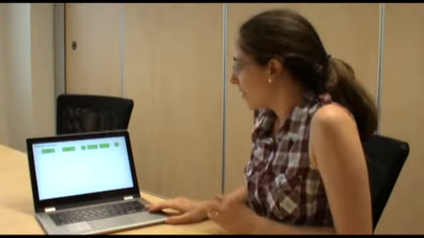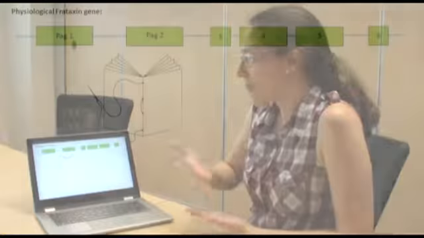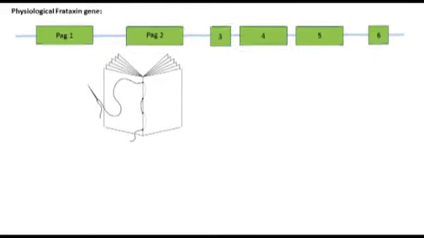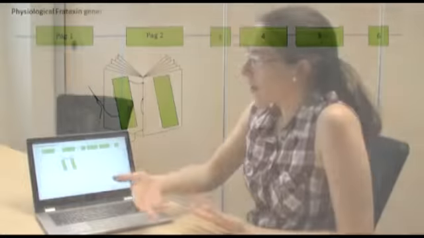So to try and explain it a little bit better, I think I could make this parallelism about the fact that these green blocks, which are called exons, can be compared to basically what's written on every single page of the booklet. So I just put the little green blocks here to show that every single block can be seen as basically one page of the booklet on how to build up a protein.